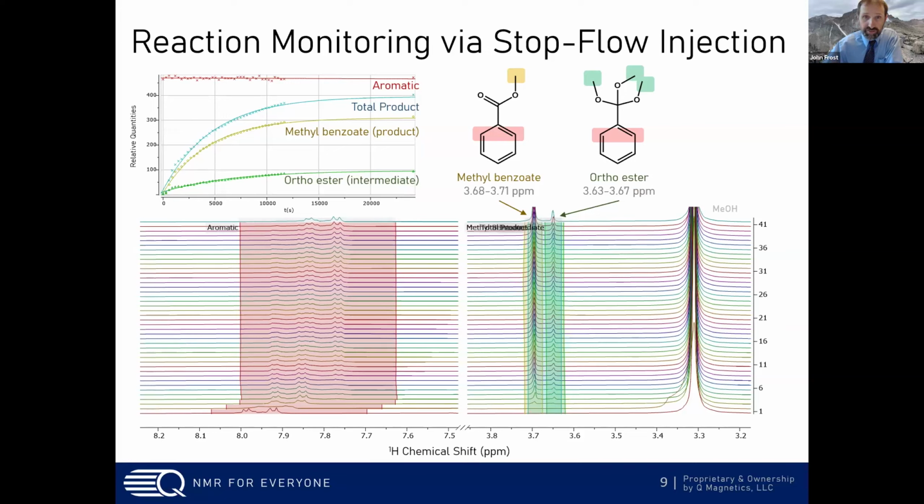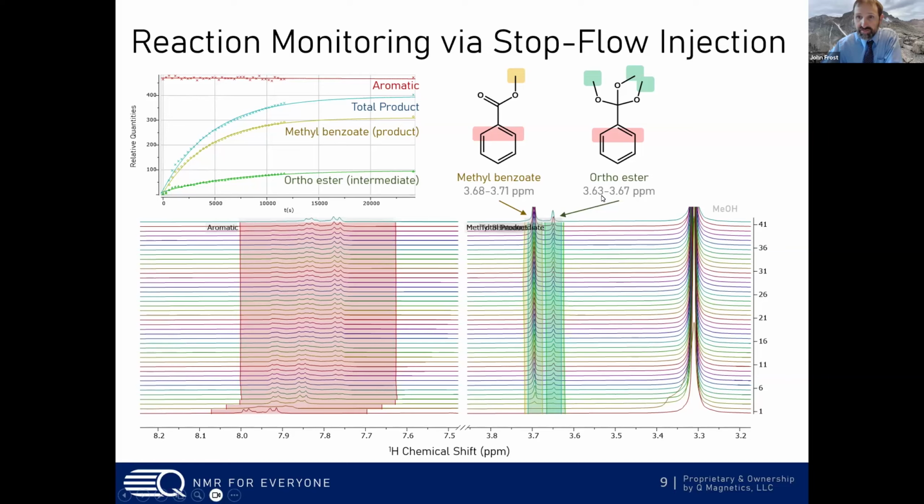And in this particular case, while we're monitoring this reaction essentially in situ, we're able to see not only the formation of the expected methylbenzoate product, but the stability and formation of the orthoester intermediate and how it is stable in the reaction mixture, and upon workup then collapses down into the final product.